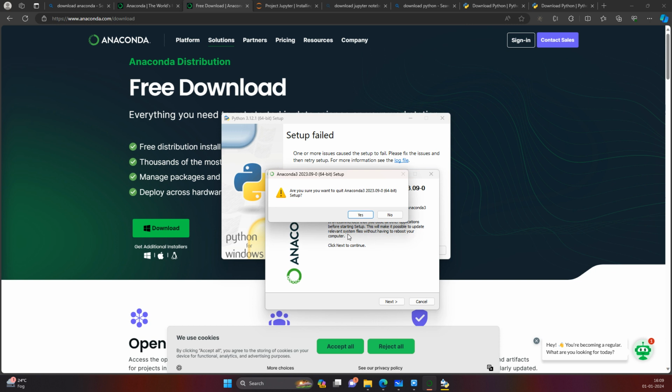Why am I downloading Anaconda? Because Anaconda is a package itself. You get Jupyter Notebook, PyCharm, Spyder and all those tools. If you don't know what PyCharm and Jupyter are, don't worry. Jupyter is, I will say, a basic IDE, and we will start from Jupyter. We'll write our code in Jupyter Notebook.